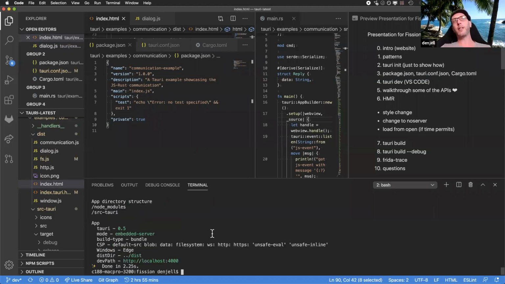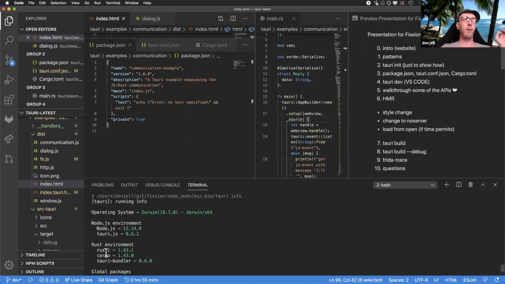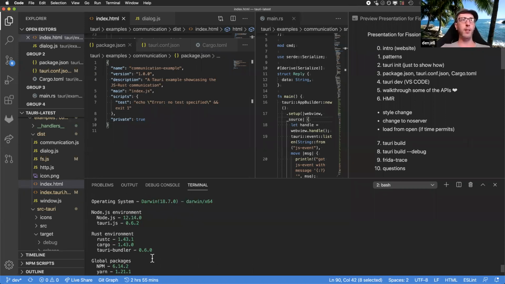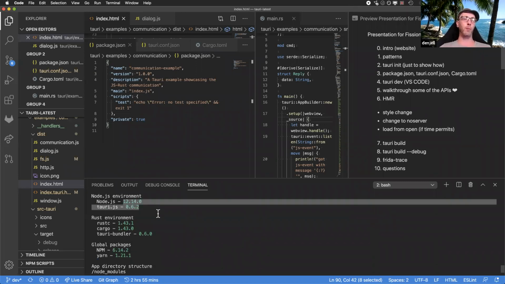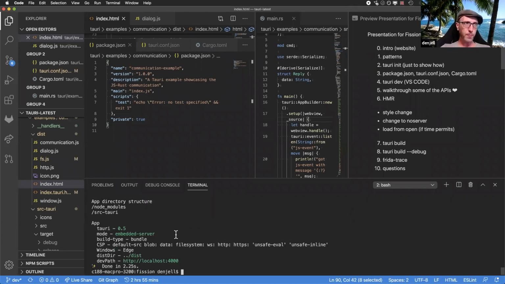So we have a command called Tauri info, and what that does is it makes sure that Rust is at the right version, and that the bundler is also at the right version, that Tauri is there, that your node, my node is out of date. I'll deal with that later. And so everything is more or less okay.